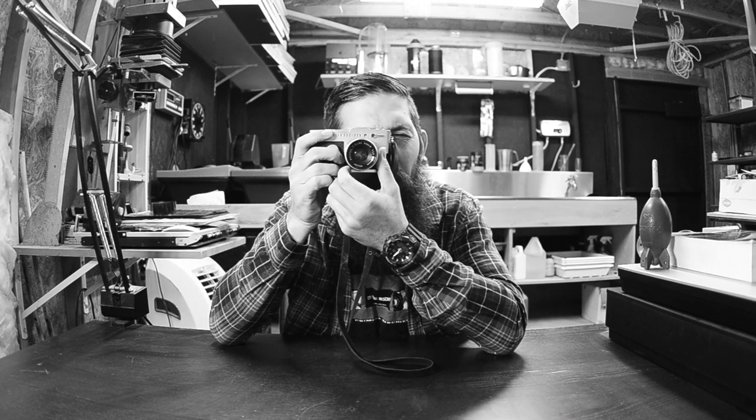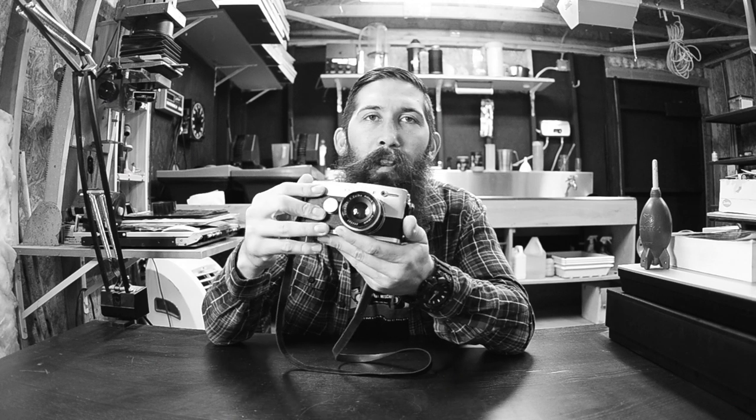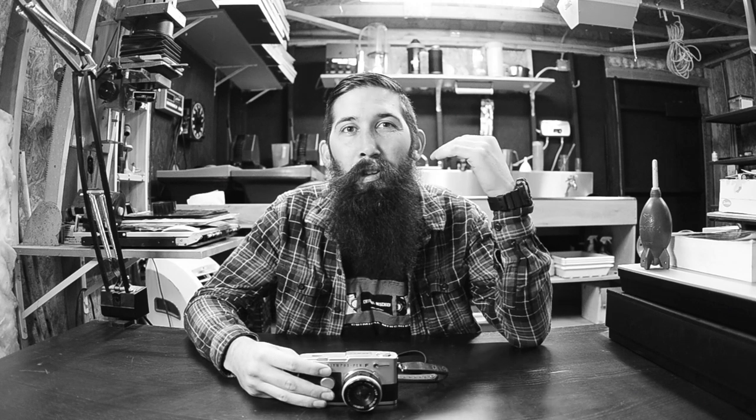After looking into different models, the Olympus Pen F is kind of the end-all be-all half-frame camera. It's one of the very few half-frame SLRs, which means it allows me to focus through the lens — there's a mirror and a curtain — and take the photo with my desired subject in focus. My last camera was zone-focused, basically just setting 7 feet or 15 feet. But with a camera like this, I can shoot with a wider aperture and change my focus from frame to frame, therefore highlighting different subjects.